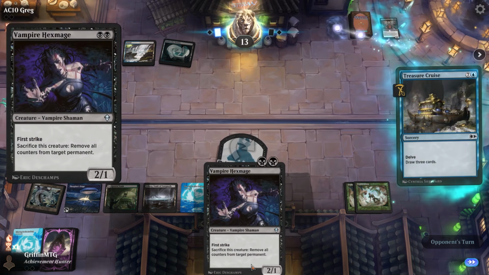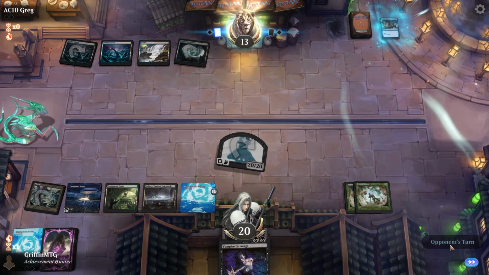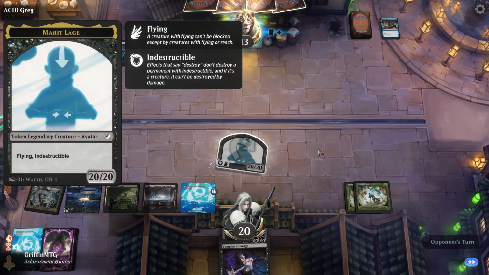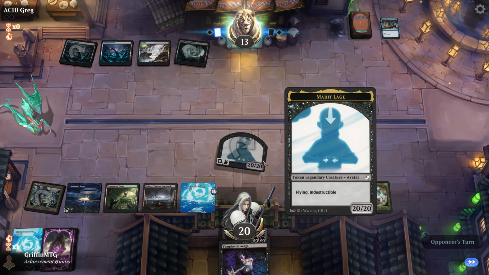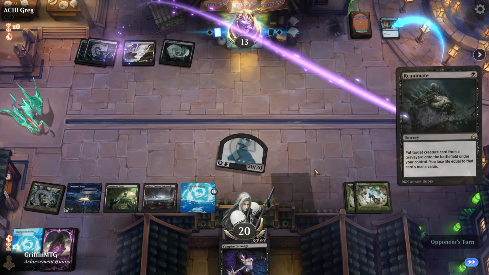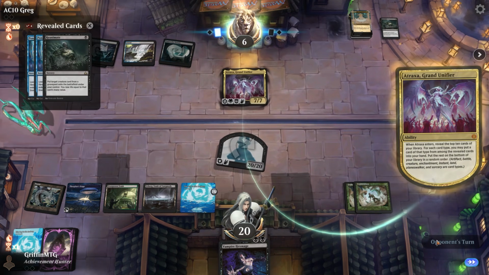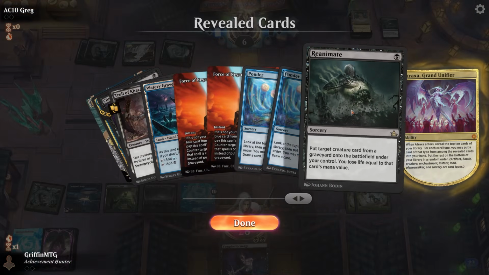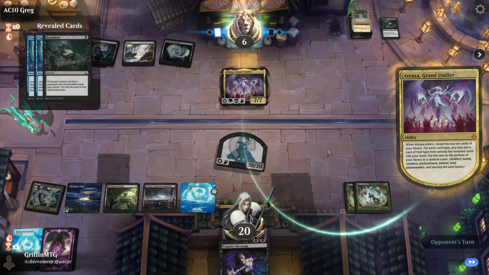I guess I probably should have just played the Hexmage. I don't know. It's another attacker. The 20/20 gets blocked. Yeah, and there's Reanimate. It's just a matter of time. And they got another Reanimate. So this is going to be a slog.